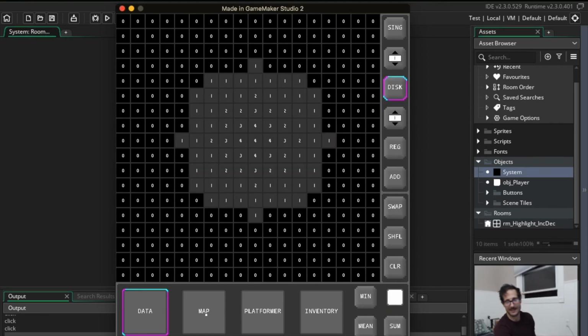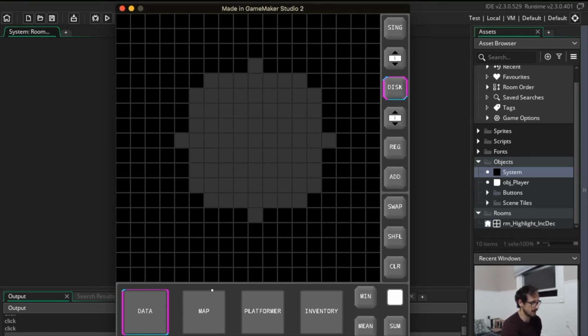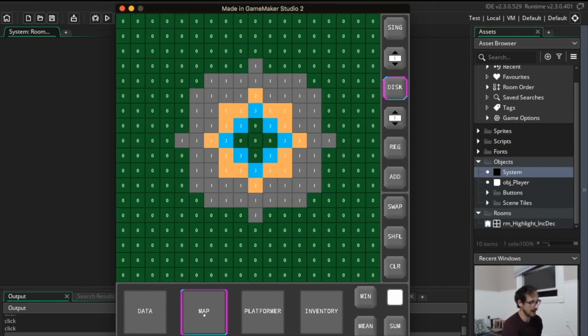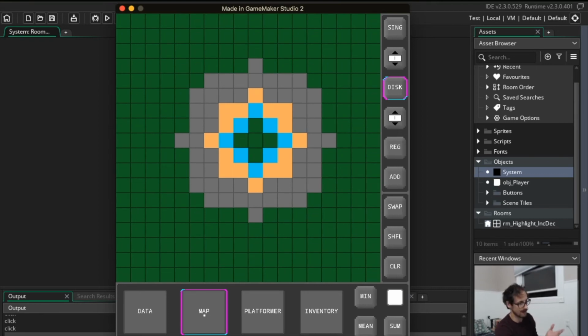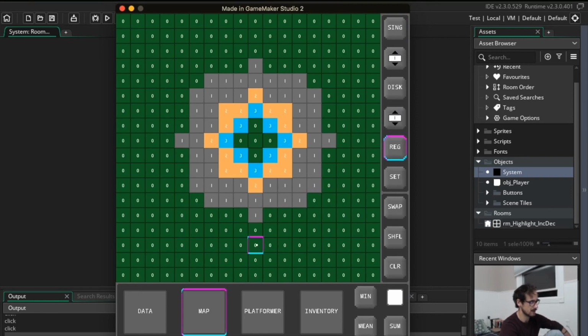Now let's check out these buttons that I have on the bottom. First, if I hit right alt, I'll get rid of the numbers, come over to map, and where we had different numbered blocks, now we have different types of blocks. We have a grass, a water, a sand, and a concrete, whatever it is. And now you can see with the same data structure, I went from having random values to storing different map textures.